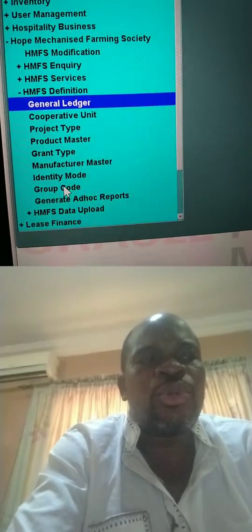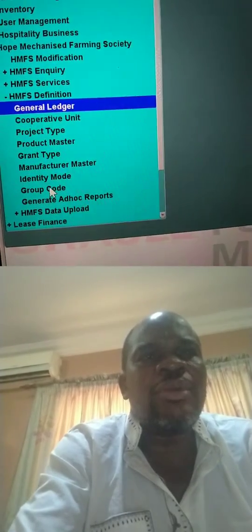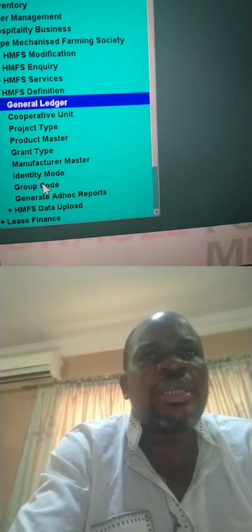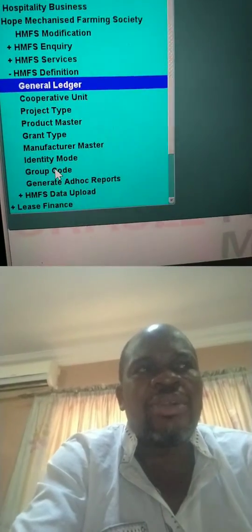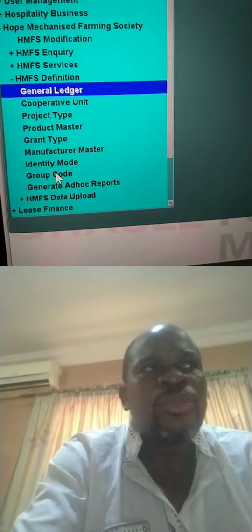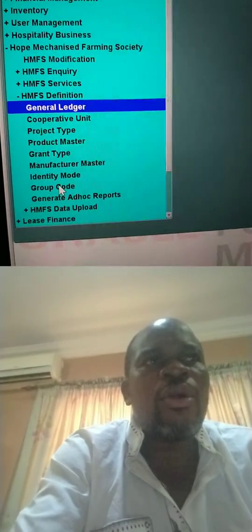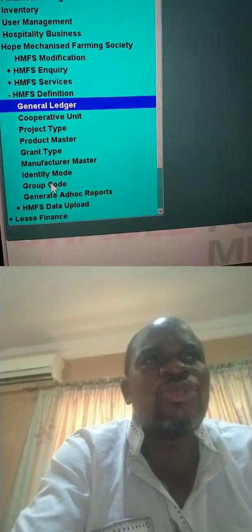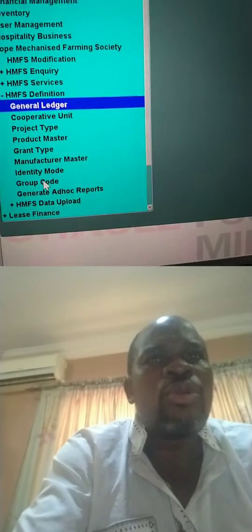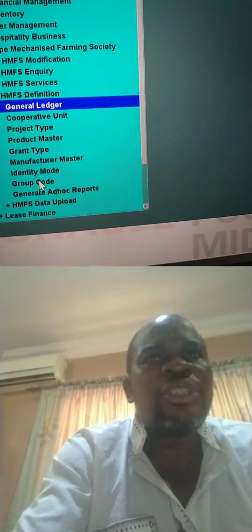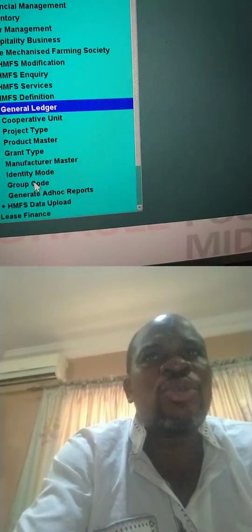For people that are into poultry farming, let's assume they deal with birds, they deal with turkey, they might even be dealing with pig, and so on and so forth. This group is for the convenience of our accounting. We'll get to know that later. So we'll group them together so that in one page we can see the value of what we have done relating to a particular group, birds. We can group together chicken and turkey as birds. We can group together somebody that deals with pig, fish, let's say ram or goat. All of them grouped together as animals.